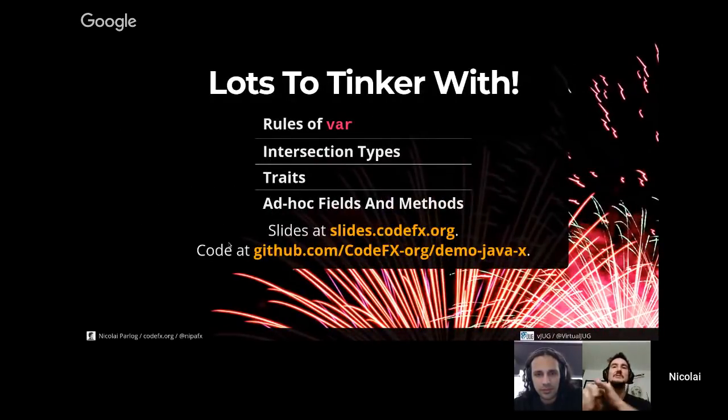First, the basic rules. As I said, I just want to give you a very, very quick 2-minute intro. Then we're going to look into intersection types and traits, two things that exist in other languages that you can somewhat fake in Java, and var helps there, and we'll see that. And then in the end, maybe if we have time left, we'll talk about ad hoc fields and methods. But the two other ones, intersection types and traits, I think are far more interesting.